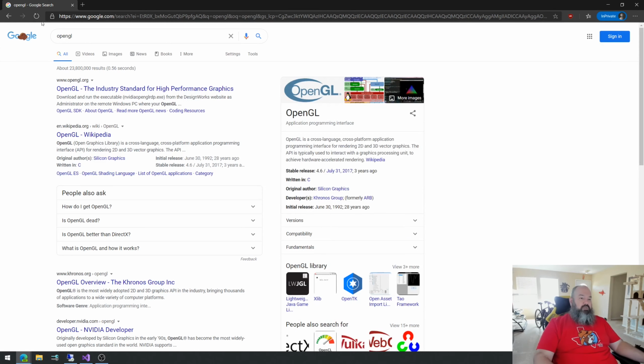OpenGL is another one. I think everyone probably knows about OpenGL. It's pretty much the only real alternative to Windows DirectX that I know of.